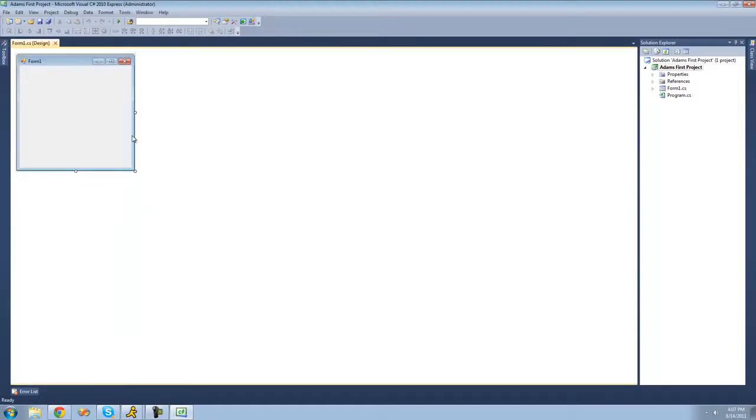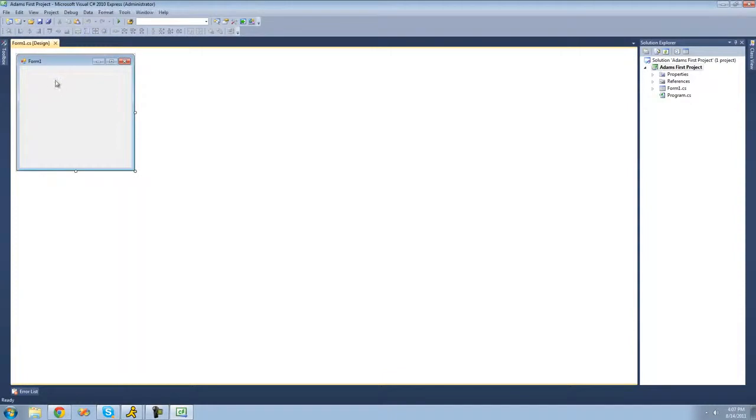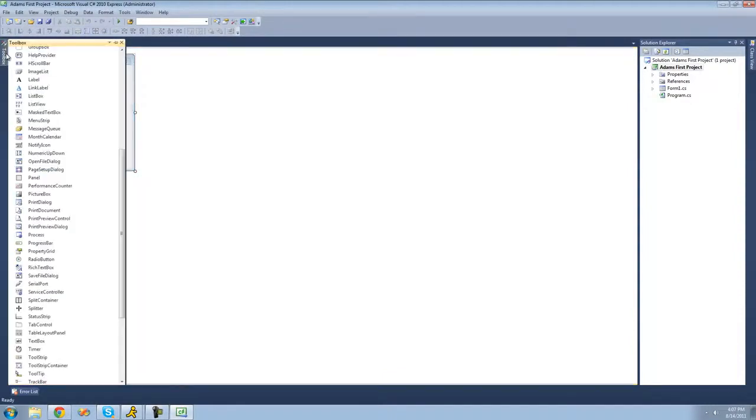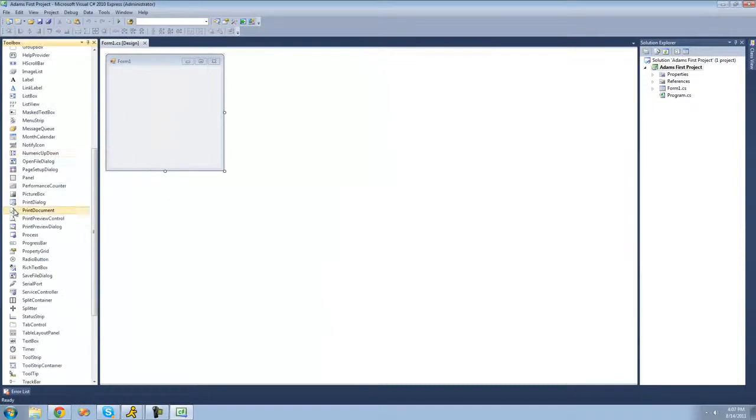Also, this is on auto hide at the moment, so if we select it and then click away, you can't see it anymore. I prefer to dock it. To do that, grab the top of this, click and hold, and drag down to that little thing right there. Then release it, and now it's docked right there, so it won't disappear when your mouse isn't on it.